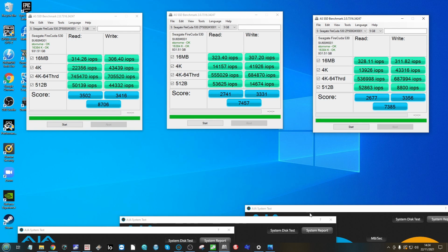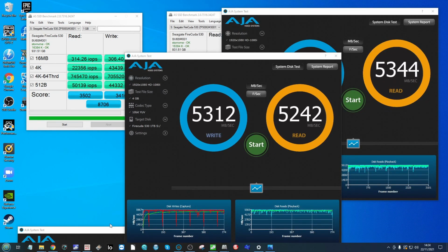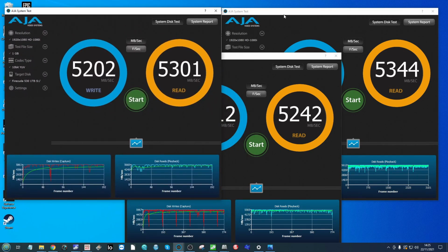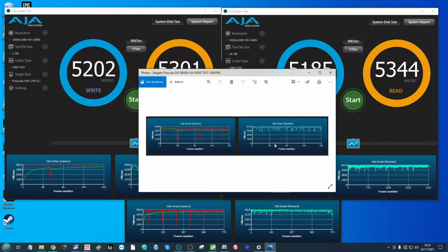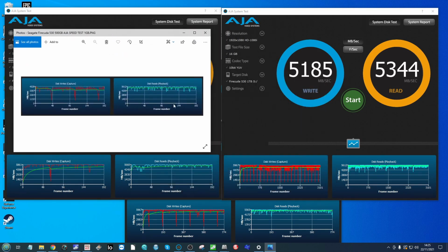Final thing I want to look at here is the result on AJA. So AJA, don't bother looking at the numbers at the top because they're not really applicable for this test. What we're really looking at are the graphs below. So let's make our way to the AJA testing there. And as you can see, all the way through, it's a nice consistent through line on both of these.